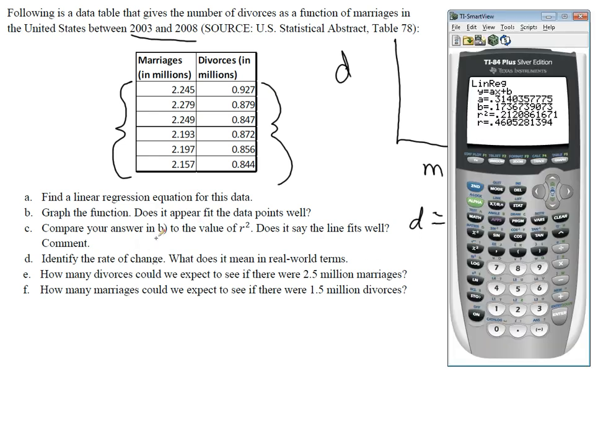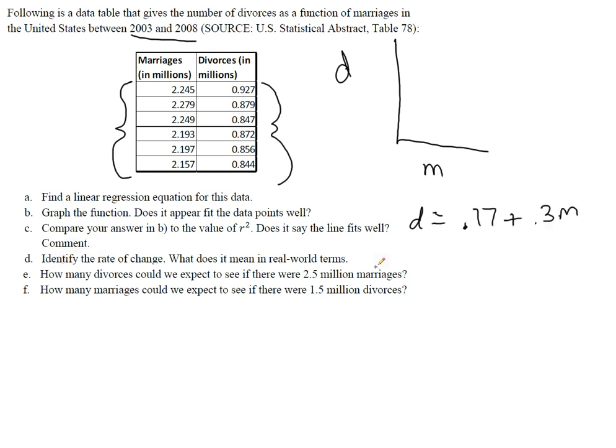Okay, so does it appear to fit? Well, not really. The R squared is pretty low. It's only about 21%, so not that great, but nonetheless, again, we're going to run with it. The rate of change is 0.3. Now, if you want to put it over 1, again, that's a pretty good idea.